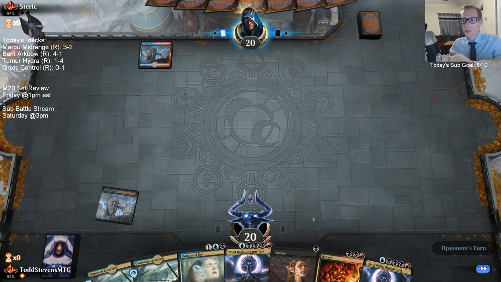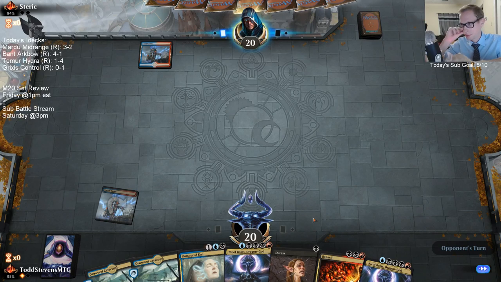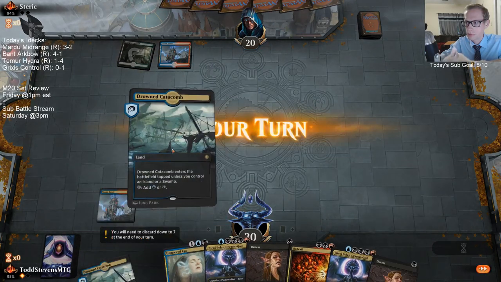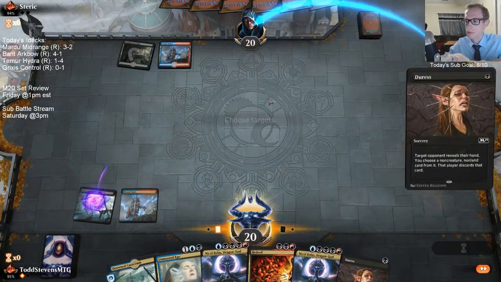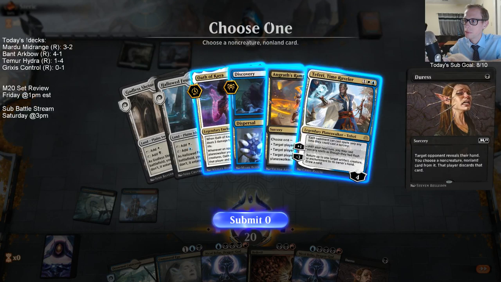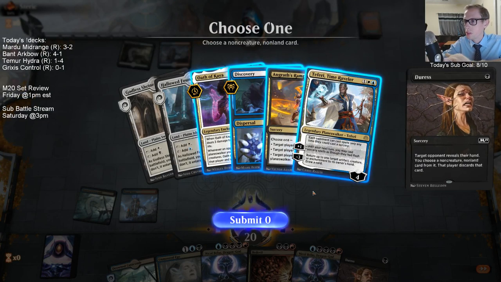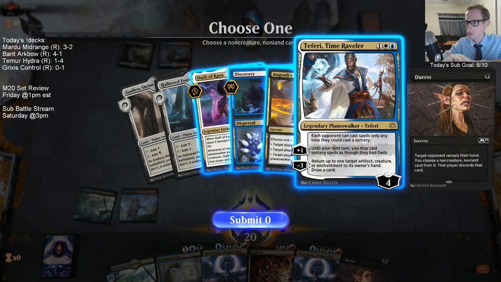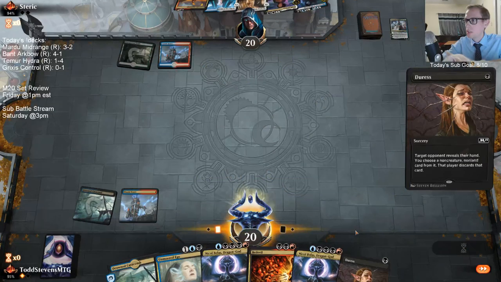So Ego, of course, is for Niv-Mizzet Reborn. Get that out of their deck. So Time Raveler, Rampage, Discovery, Oath of Kaya. I'll just take the Time Raveler for now.